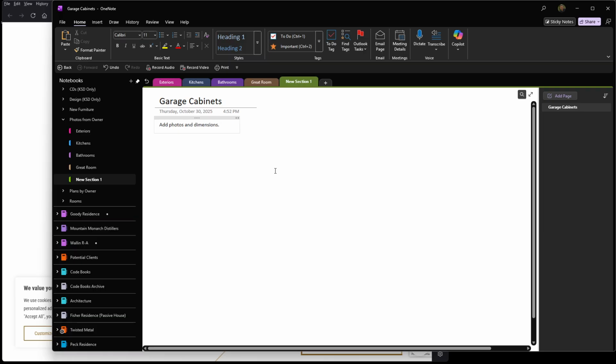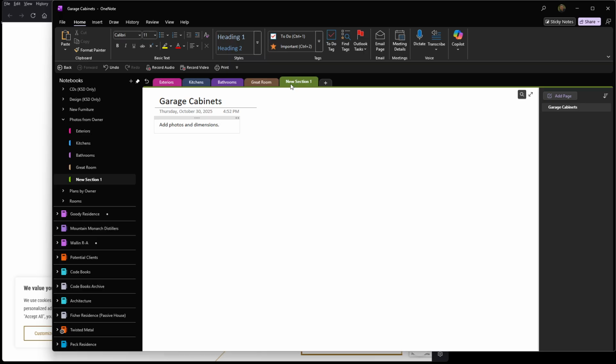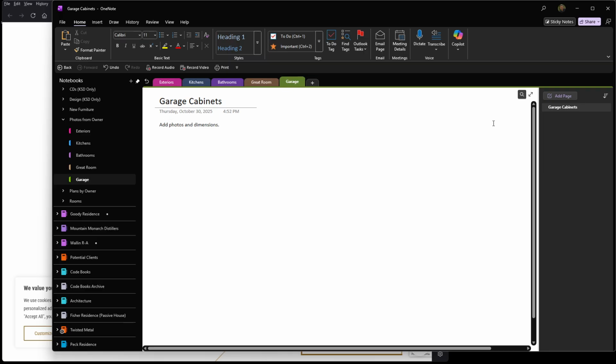So I'm going to leave this note here. And then up here under room, you can see when I click on this, nothing happens. But if I double click, it changes. Now I can say garage. And so within the garage, I have garage cabinets. I can also do garage doors, garage panels, whatever you want. You know, I want a pegboard wall, whatever you're thinking of. So any of those sort of things, you come in here and you show what you have. And then you might put here pre-owned.